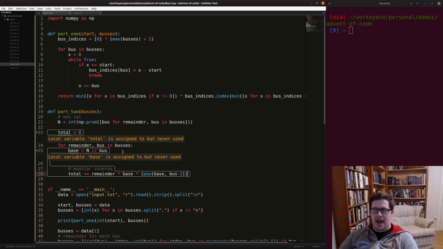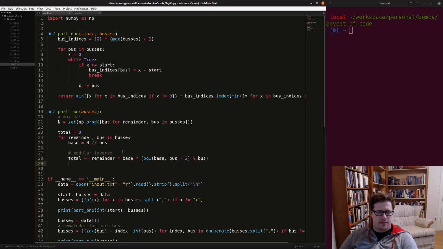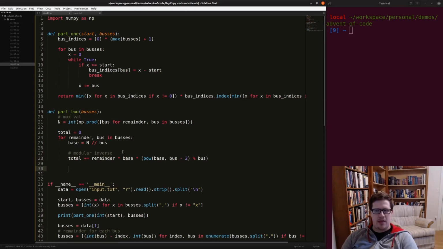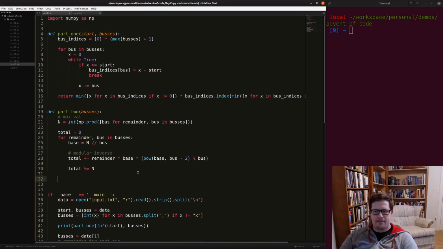Okay, and then we need to modulo this by bus. Then we take the modulo of that again, but using the maximum value. That way, in case we go over the maximum value, we modulo that back down, and we are within the bound again. So total will be the modulo equals of n, and then we can return the total.